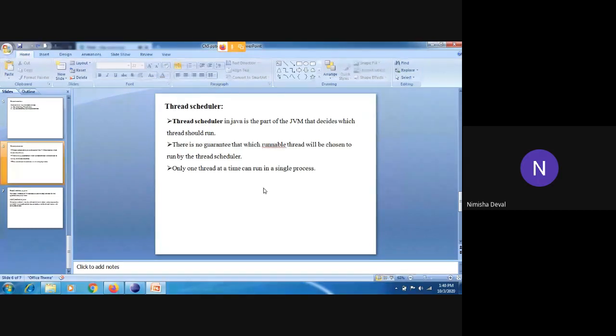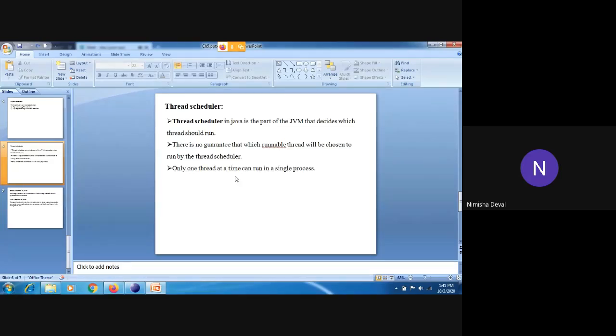But in time slicing, a task executes for a predefined slice of time and then re-enters the pool of ready tasks. So this is the basic difference. And the scheduler then determines which task should execute next based on priority and other factors. So these are the basic concepts of a thread scheduler.